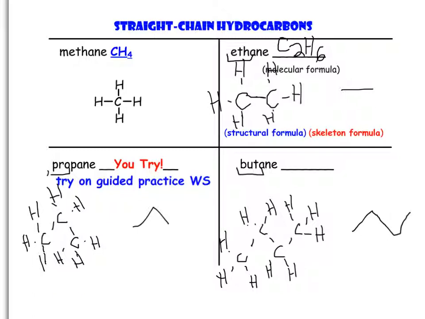Oh, and one more thing we should have done on this slide is come up with our molecular formula. So we go through and count, and we'll start with propane. I have 1, 2, 3 carbons. So we're going to draw this as C3, and then we count our hydrogens. And we have 1, 2, 3, 4, 5, 6, 7, 8. And so this would be C3H8. Or if we look at butane, we have 1, 2, 3, 4 carbons, and we can start counting our hydrogens. 1, 2, 3, 4, 5, 6, 7, 8, 9, 10. So the formula for butane would be C4H10.